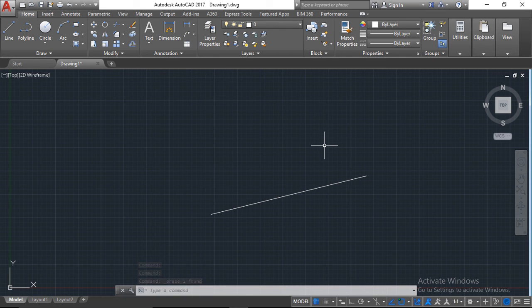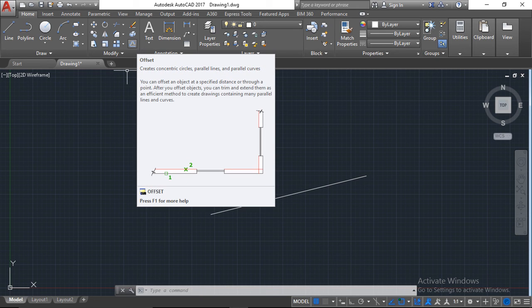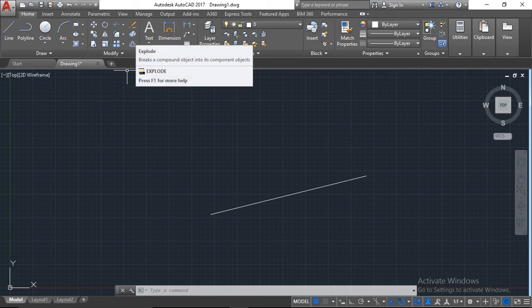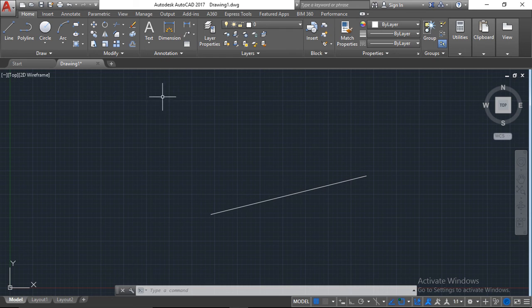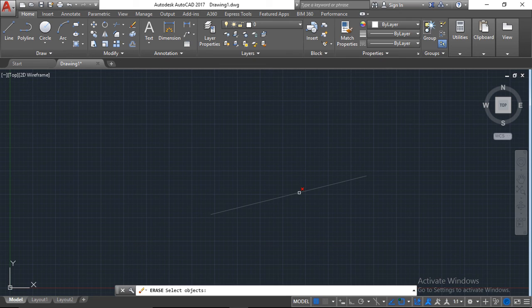Third one is the most, you can find a third method over here. It's a most uncommonly used method, and you can find it over here. Just click on any line you want to delete, or just select this one. You will find in the modification toolbar the fourth option, the erase one. Just click on this option and just click on any line you want to erase, and then press enter.